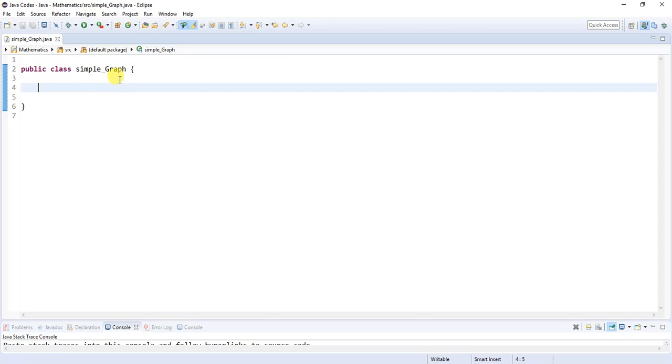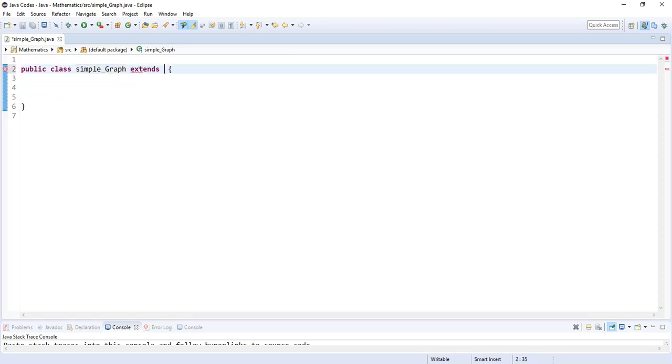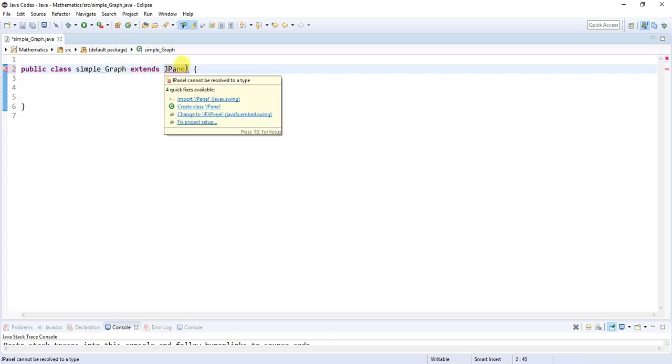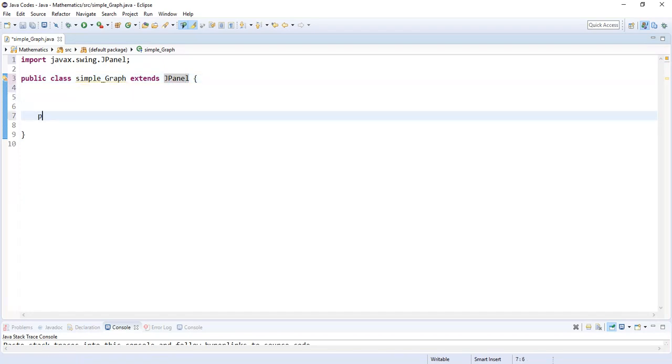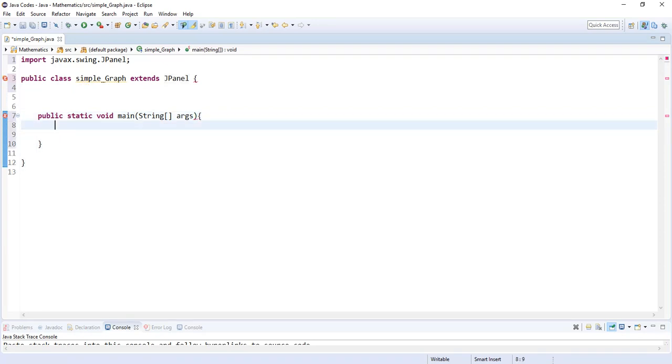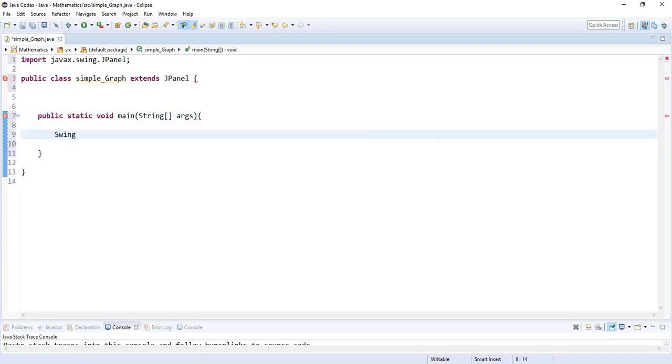So let's get into this. So my project extends a JPanel, and I'm gonna import the JPanel, and I'll create my main. And in here I'm gonna use the SwingUtilities.